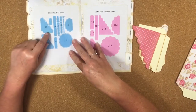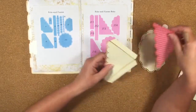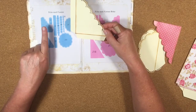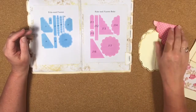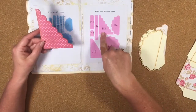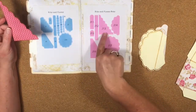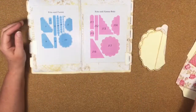And then there's this file which I've called Bits and Pieces because I couldn't think of anything more original to call it. And in this file I've cut out one of these J1s, which is a corner pocket, and I have inked that up and that's ready to go. And then I have also cut out the mat for that, which is J13, and that is just here. It's really easy to tell which mats go with what because of their shape, obviously.